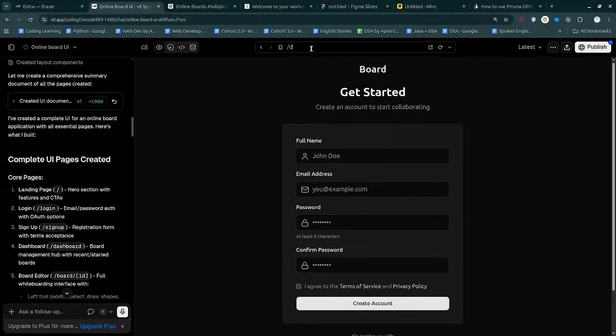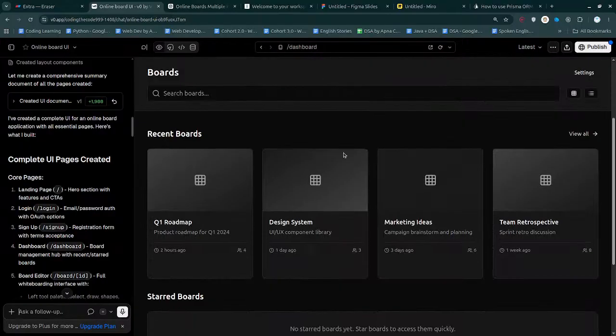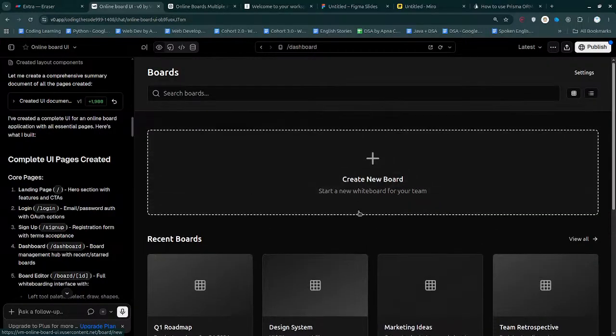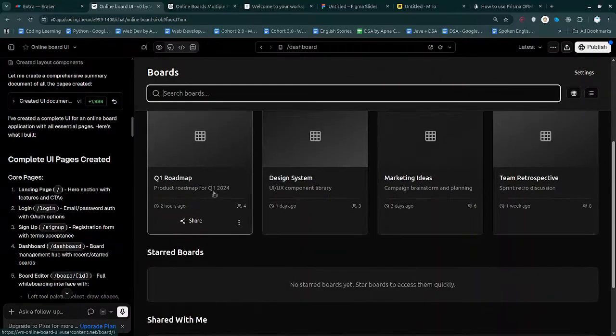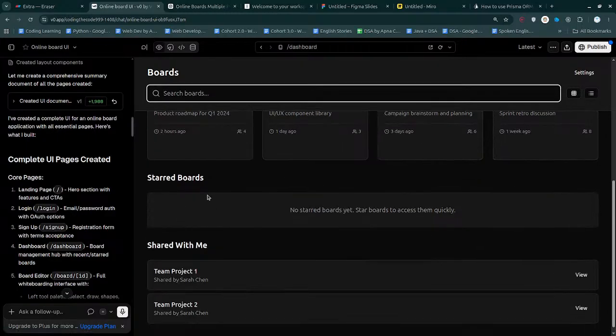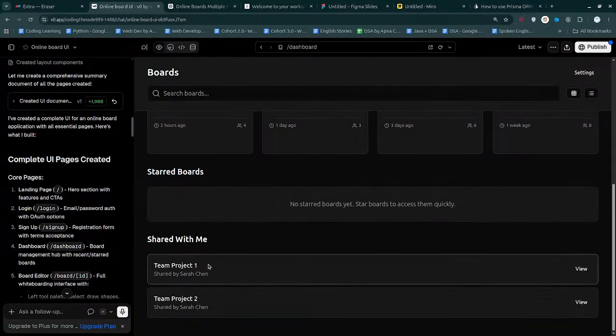Dashboard. So we can create a board like this. We can search for the boards. Recent boards are gonna be there. Starred boards are gonna be there. Shared with me. Project 1.